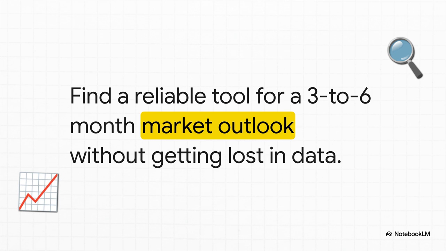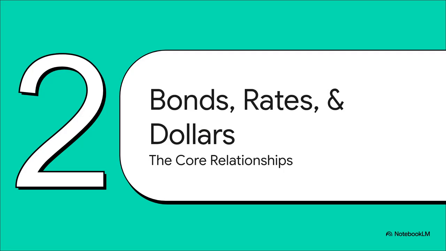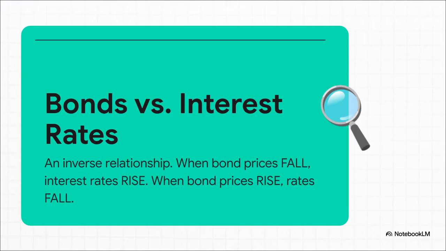The great thing about the approach from ICT is that it just bypasses all that. We use a purely visual interpretation of the market's underlying forces, letting the charts themselves tell us the story. Okay, time to build our foundation. Understanding the mechanical relationship between these three things, bonds, interest rates, and the US dollar, is seriously the key that unlocks this entire concept. Once you get this part, I promise, everything else is just going to click right into place.